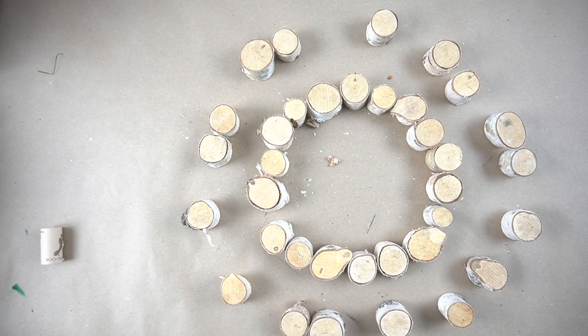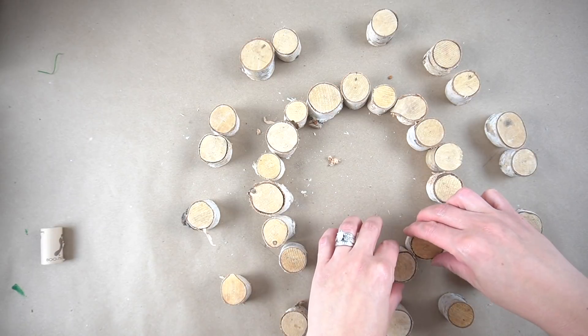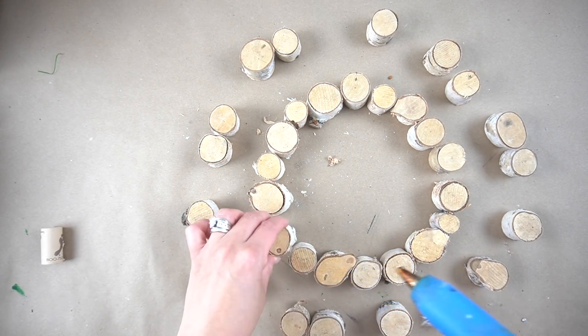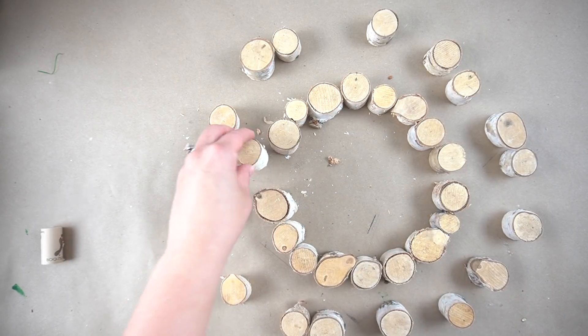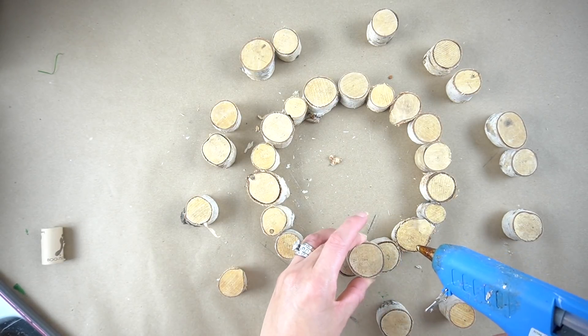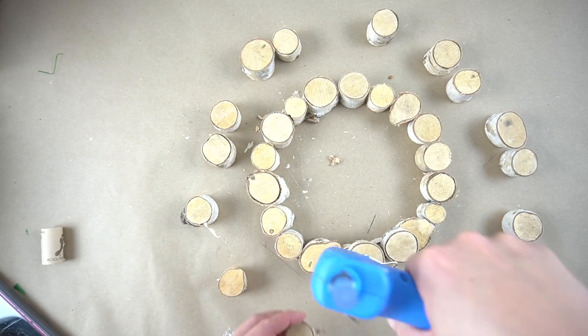So what we're going to do is make a small wreath. I created the very first circle of the wreath and then counted as many as I needed for the second layer that will go directly on top. After I had them exactly where I wanted them I began to hot glue them together. At first it's going to be a little wobbly with the first layer, but when you add the second layer on top it'll get nice and firm. You're going to start adding your second layer and you want to stagger these, making sure that you go over the seams of the ones below. This will create a much more stable hold.